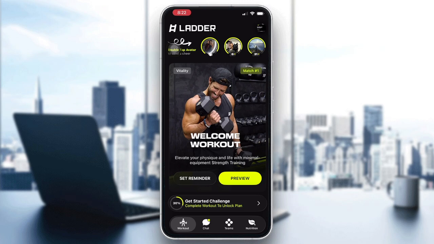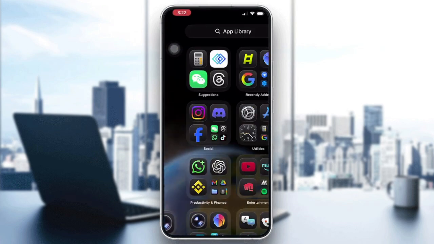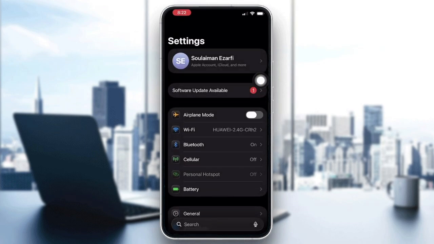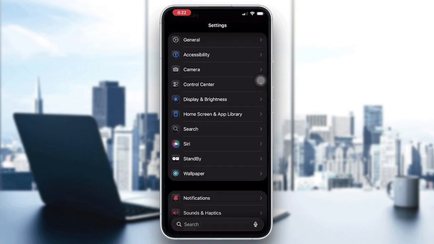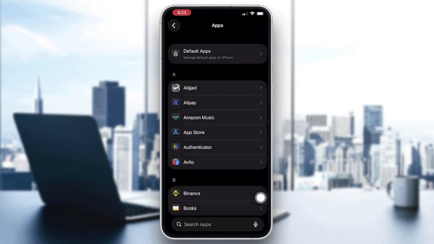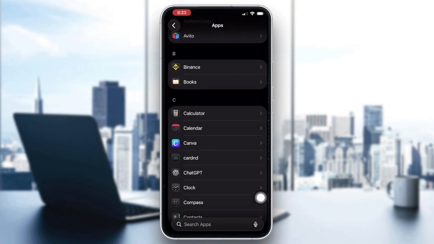And also guys, you will need to enable the notifications, and that's very important. So let's enable notifications for timers. Just go to your device settings or your iPhone settings, and you will need to scroll all the way down until you can see the apps option right here. Tap on the apps, look for the Ladder app.